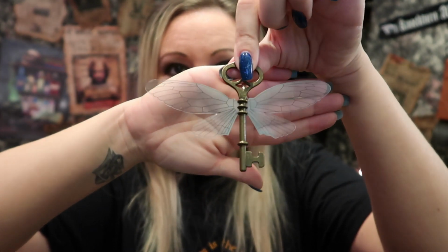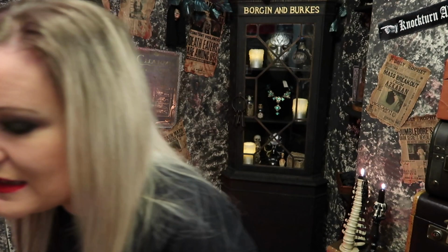That is so pretty. In fact, haven't I got that here somewhere? I was looking for the other key because I had it hanging up for a while, but my table and everything is just completely and utterly mental because I'm still decorating. One of my shelves, I have my gold leaf delivered today, so my gold leaf is going to be going on parts of my shelves. It arrived today and I've never used gold leaf before. This isn't real gold leaf, it's artificial, so it's slightly cheaper. But it's going to be so messy.